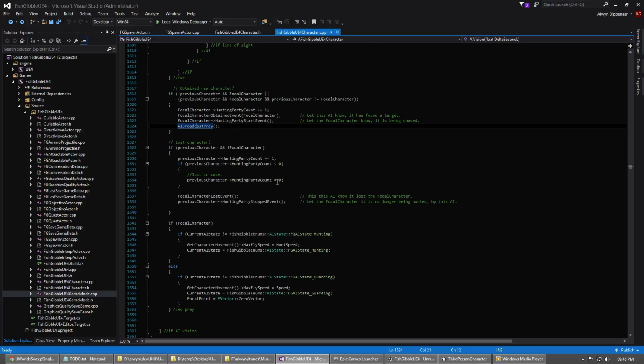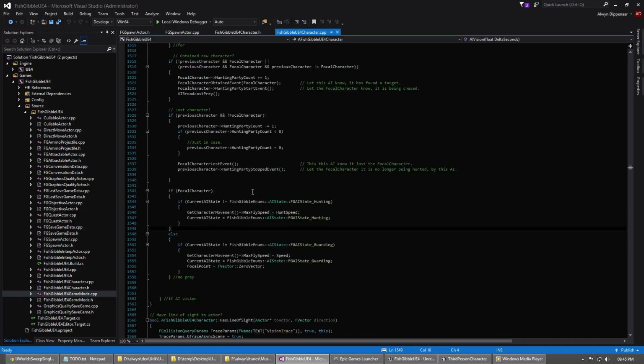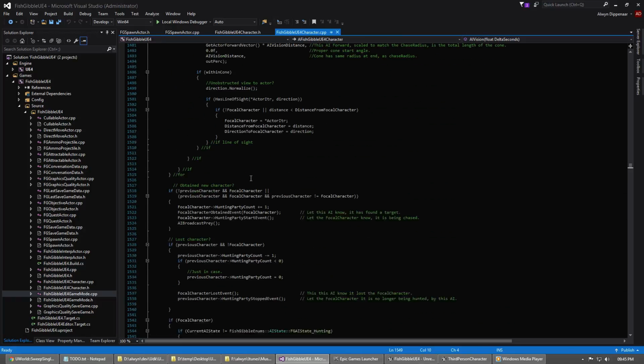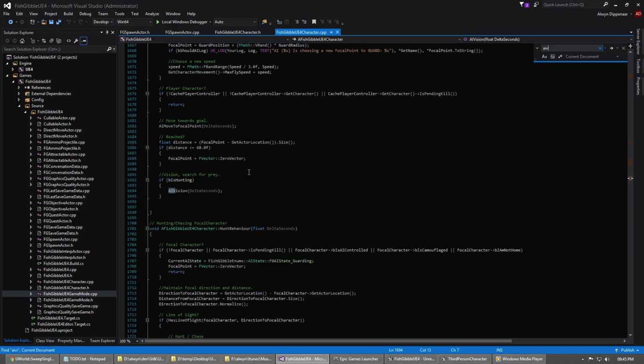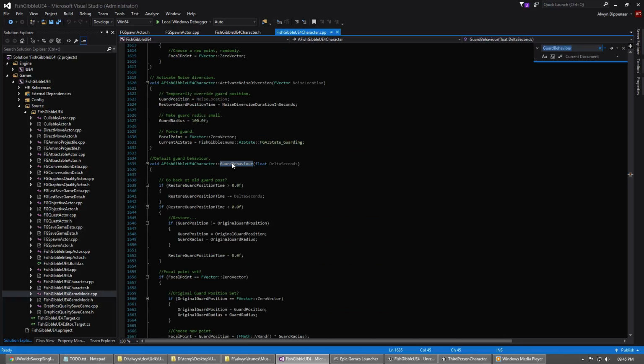They can obviously lose sight of you, and they'll swim around and try and find you from the last spot where they found you. If line of sight is broken, they'll start looking for you again. That's AI vision. And that was the guard behavior.